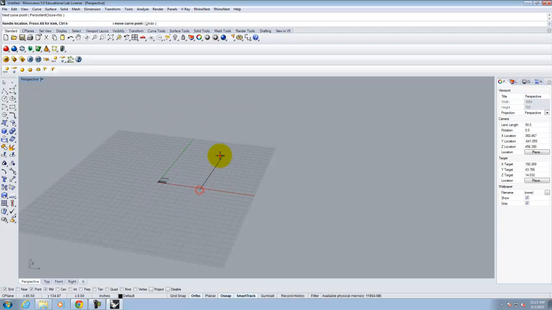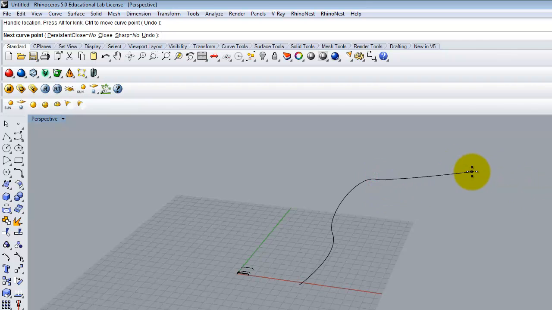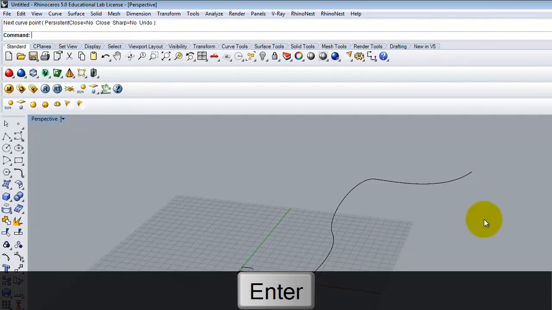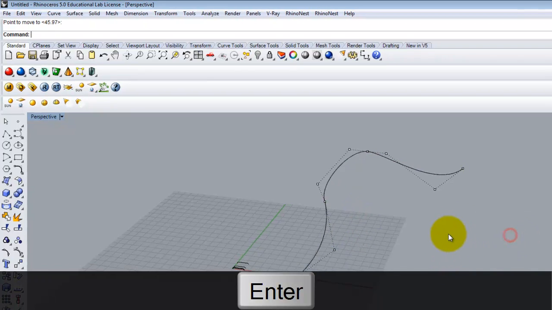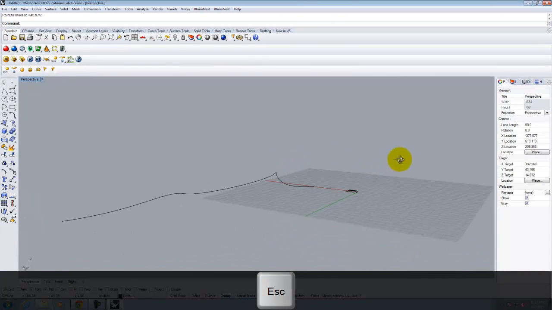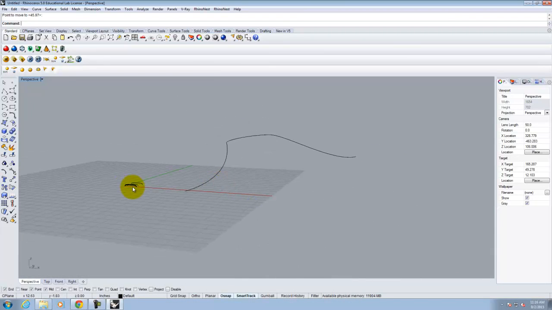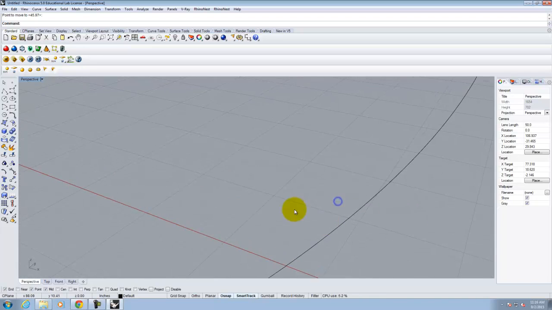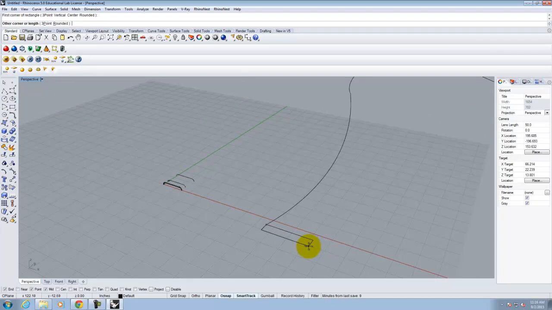Let's say we had a curve like this. And I have to move these up in 3 dimensions a little bit, so bear with me. All right, so let's say we had a curve that looked like this. It's going up and down in 3 dimensions. This was a very simple curve. I can do the same thing from a curve like this. So let me go ahead and create just a rectangle on the end here, something like that.